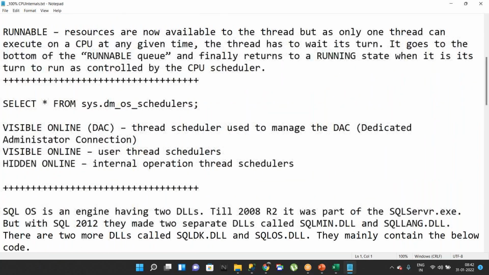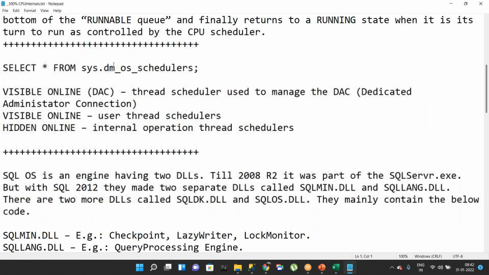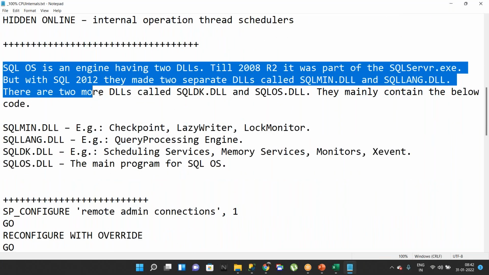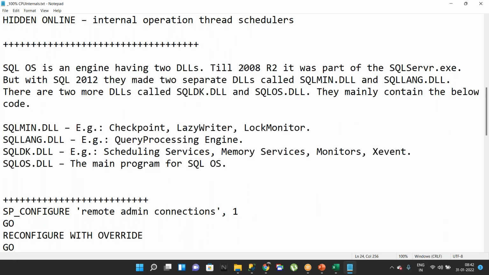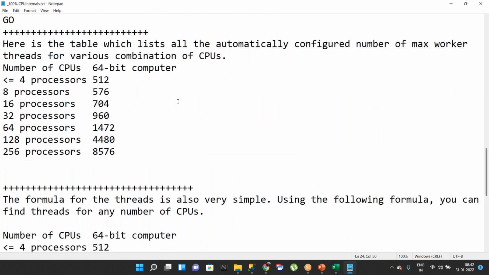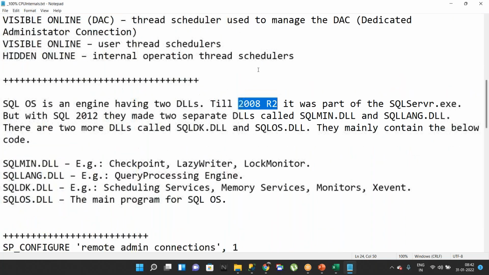So you must know about thread processing, schedulers, and how the SQL Server OS engine is working internally. What are the enhancements done when you compare SQL Server 2008 to 2012, and what are the worker threads, all these things. It's very challenging on day one itself, so I made this part completely advanced level. We are going to discuss it with practical demos.